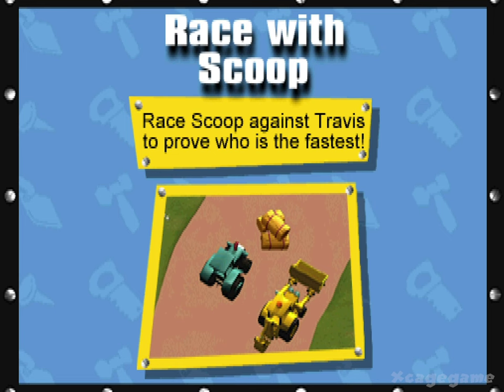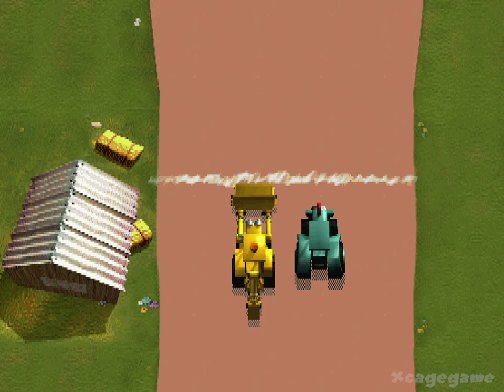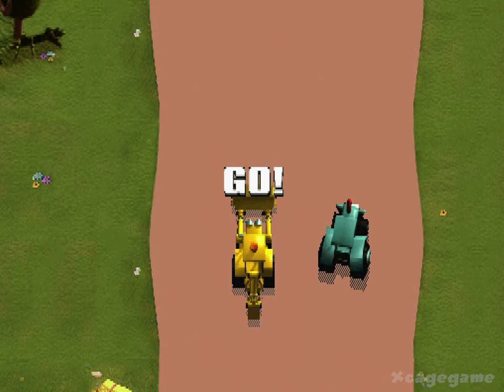Scoop, you'll be racing against Travis. The race takes 3 laps around the track. Use the directional buttons to move around and the X button to speed up on the straight roads. Try to pass Travis where the road is straight. Start when I say go. On your marks, get set, go!